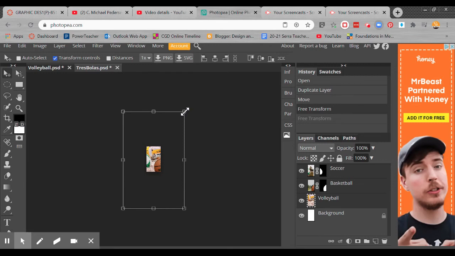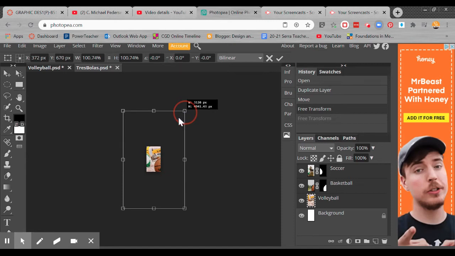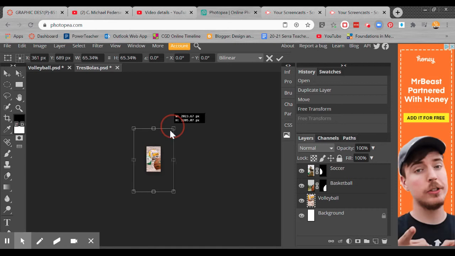Okay, so I'm going to come back here. I'm going to hold down the Shift key. Shift keeps it proportional. I start to drag. And now, as I'm dragging, I'm not going to let go of my mouse, and I'm not letting go of the Shift key. I'm going to press the Alt key as well. So with your left hand, you can hold down the Shift key and the Alt key. What that does is resize based on that center point.